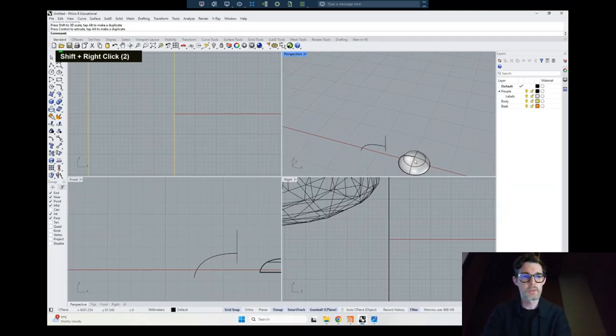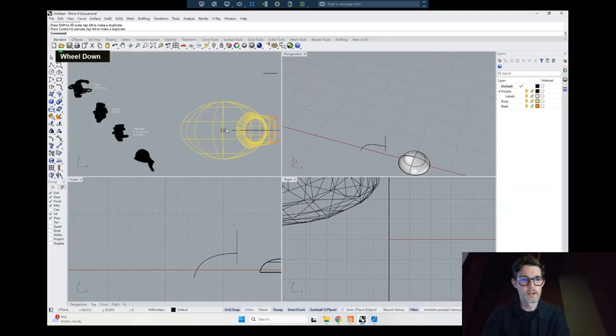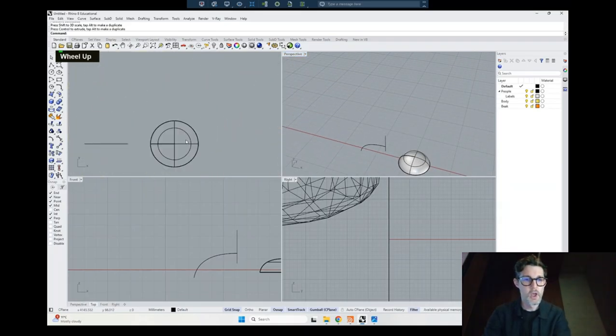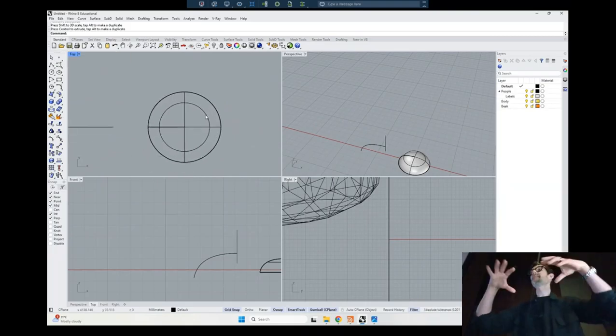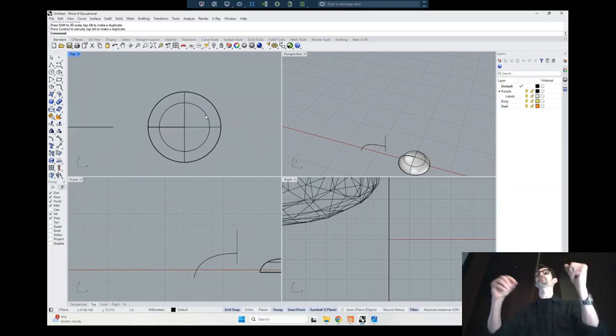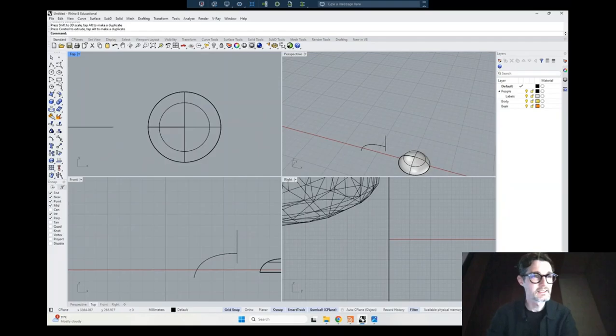Now, what I'd quite like with this eye, I'll go into my top view. I'd like a white bit and a black bit. So I need to split this apart into a white part of the eye and a black part of the eye, and then I need to put them on different layers. So I'm going to do exactly the same as we did before. I'm going to draw a circle.